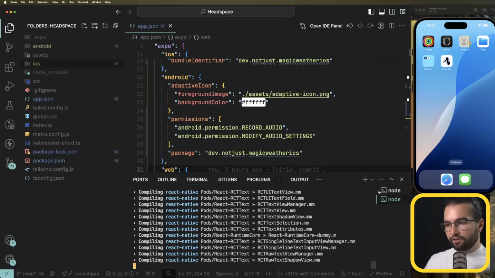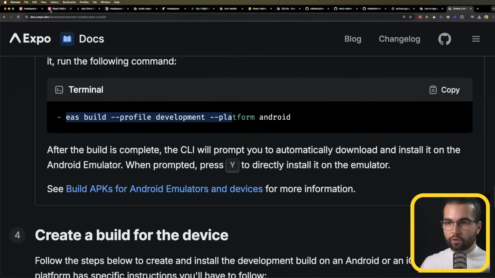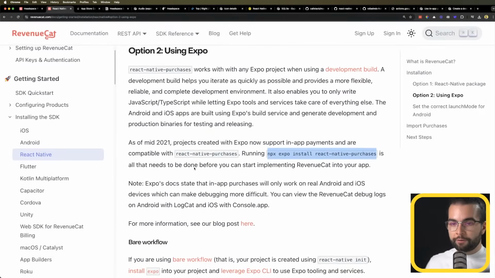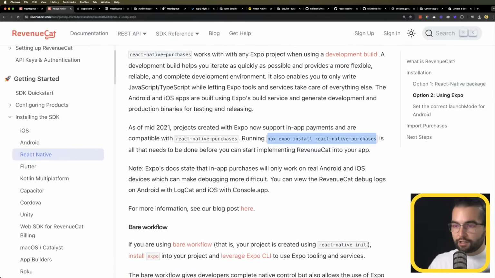While this is building, which usually takes like 3 to 4, maybe 5 minutes, let's see what the next steps are in configuring the Purchases SDK in Expo.